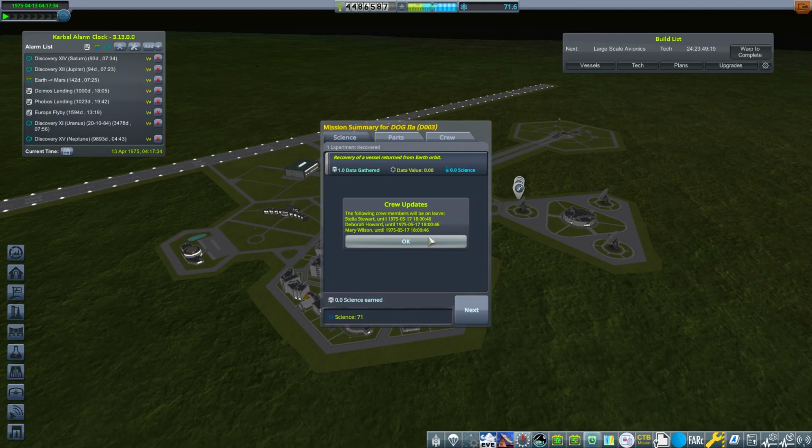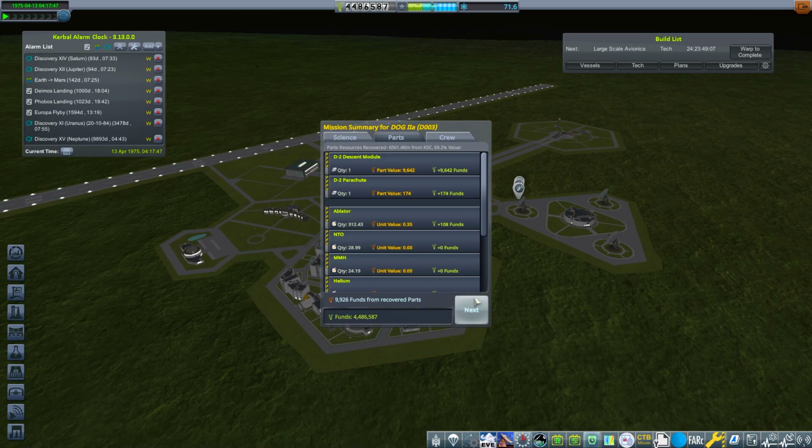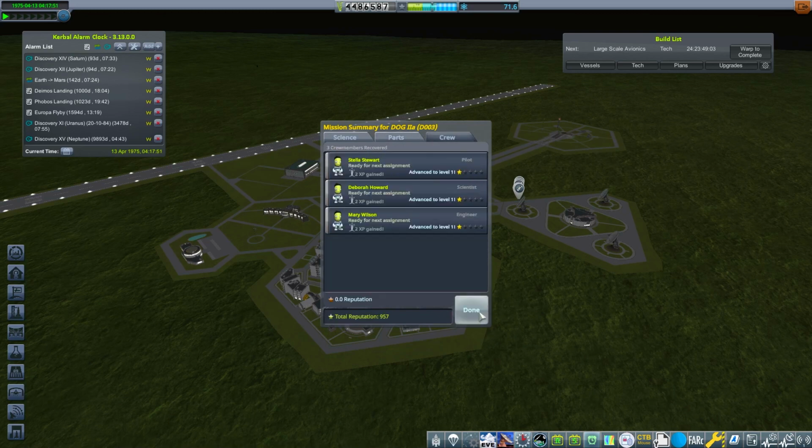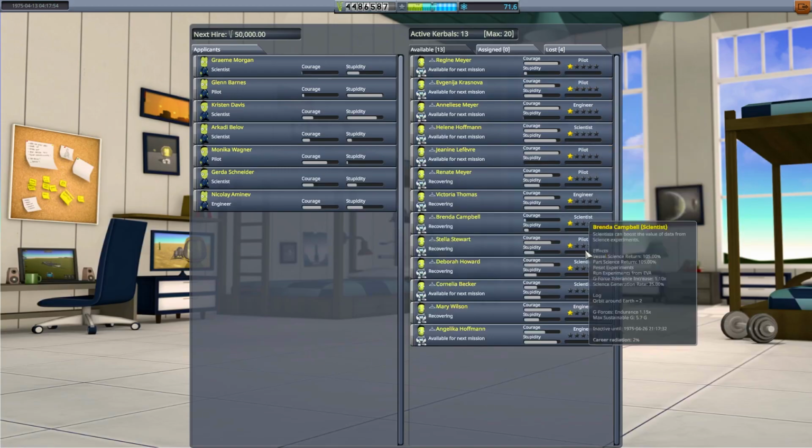So we have returned, and we've got Stella, we've got Deborah, we've got Mary. They are taking a holiday for, is it a month? Yeah, they're getting a month's holiday. Everybody gets a month's holiday now, don't they? We get a few parts back, basically our fuels, our capsule and our parachute. They all get operated, so we've now got most of our astronauts.